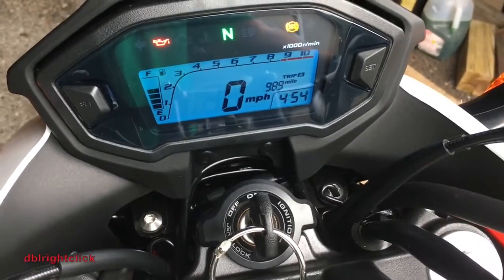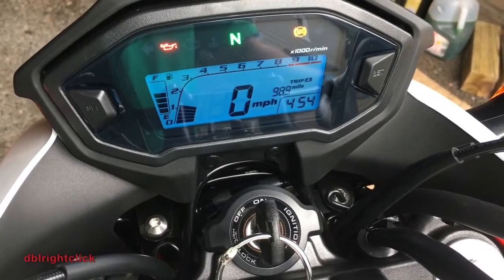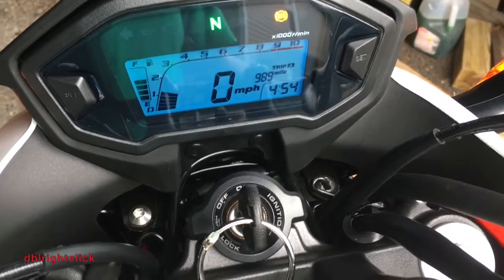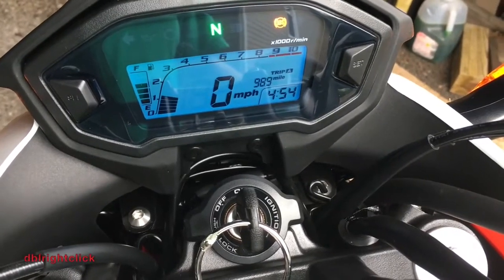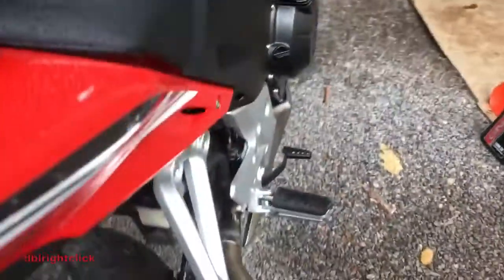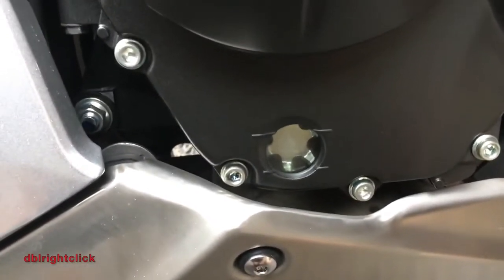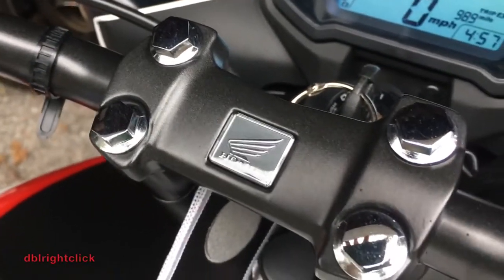check and see here if it starts. Oil sensors are very pleased, but it turned off there right away. Now we're going to let this run for just a few seconds here, and what we're going to see, oil now has gone down. Then it's filtered into the oil filter. Okay, so I've topped it off. We're going to start the bike again.